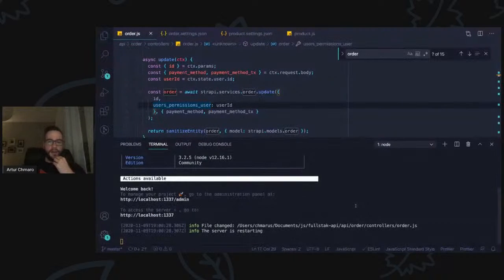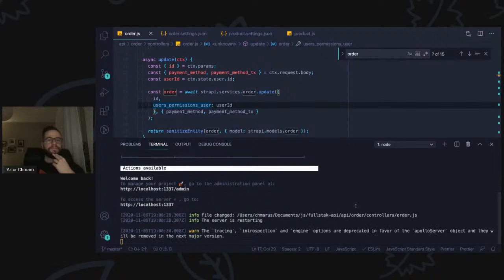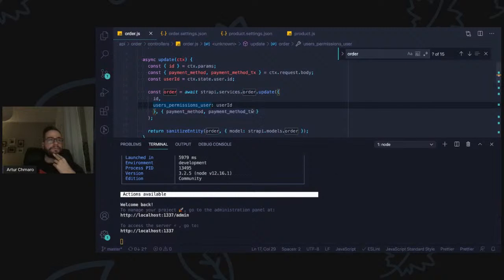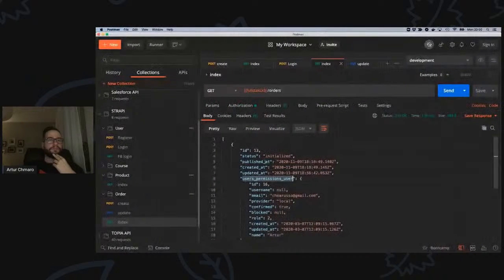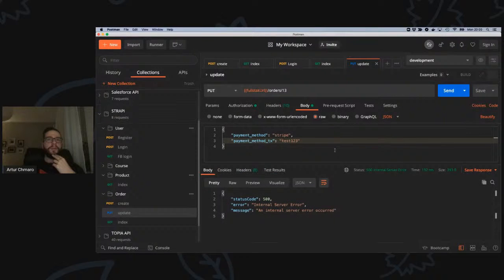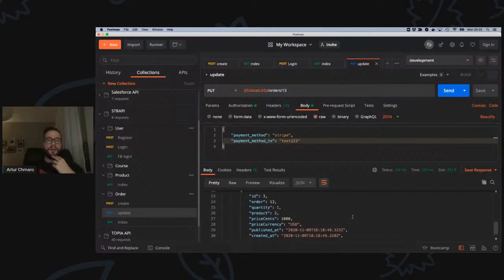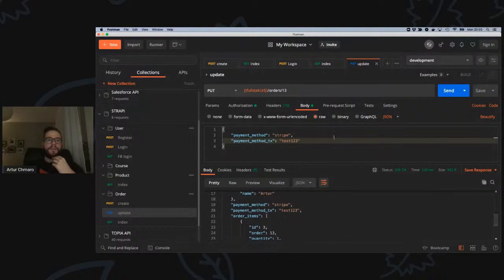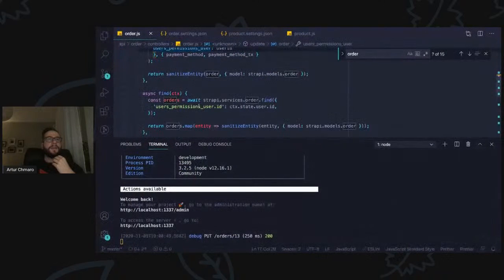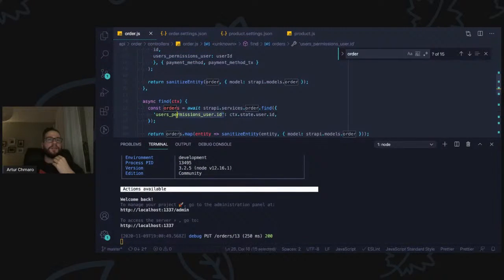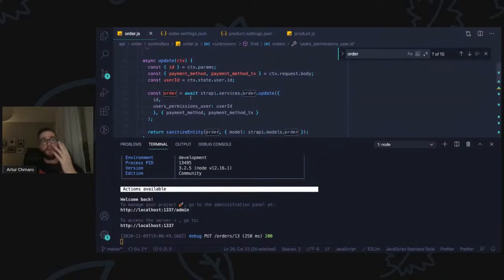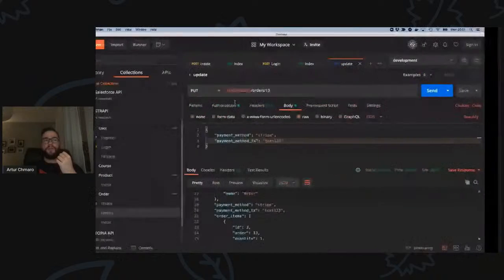Let's save it and let's try it again. All right, and then we need to try again to put this. Okay, so looks like it doesn't take it the same way as find does. So find for some reason works with such relation, but update doesn't.